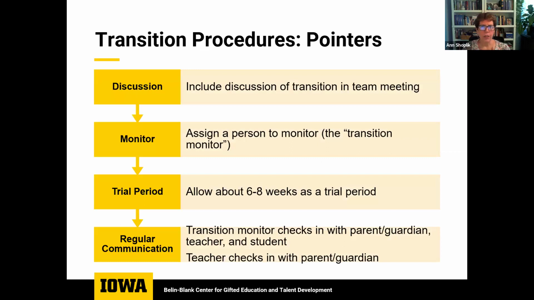Let me see. So some pointers to do with transition planning. Oh yeah, the second one, a monitor. We want somebody to kind of be in charge of this transition period and make sure that the parents are giving information to the teacher and there's some back and forth there. So the monitor might be checking in very often in the initial time when the student is first accelerating, maybe even every day. How's it going?